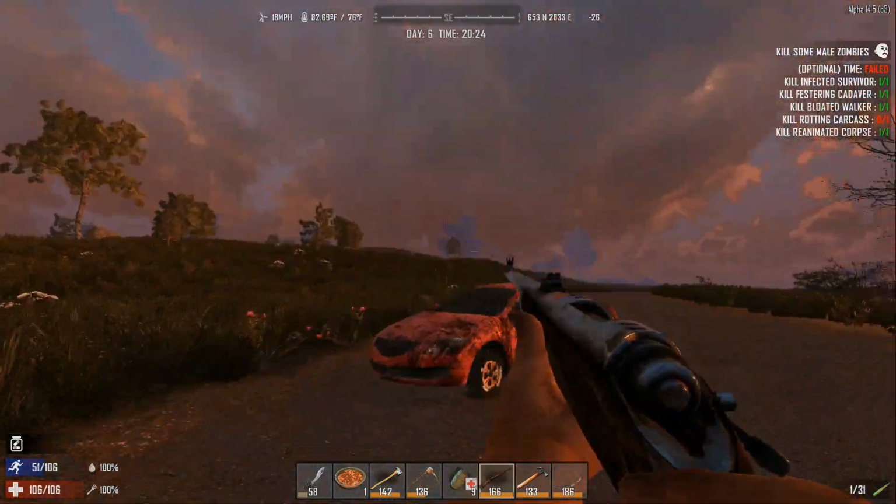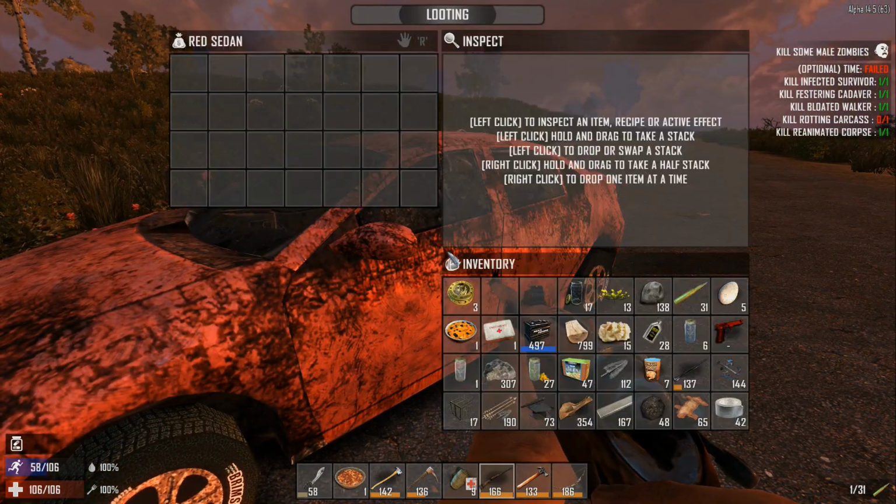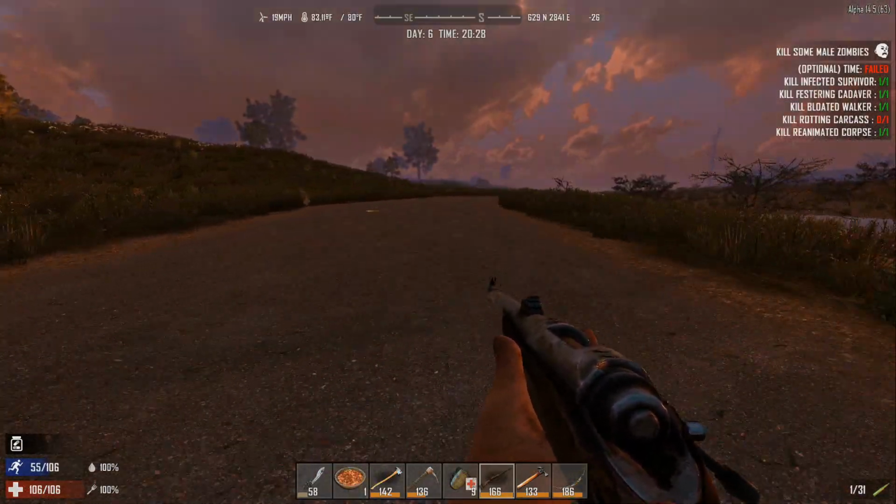Just check these real quick. Nothing. And check the car real quick. Could have a decent car part or the magazine. Nope. We're not stopping to break it down either. We can't come back for these.